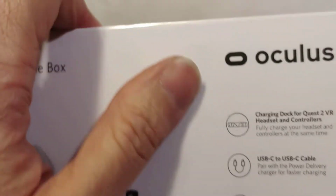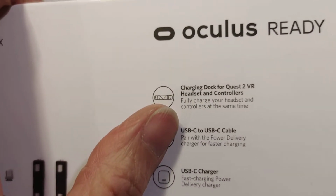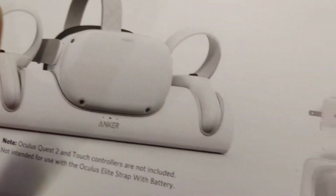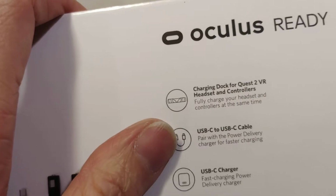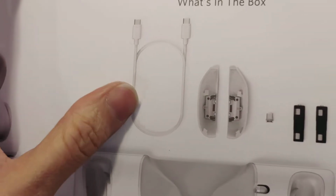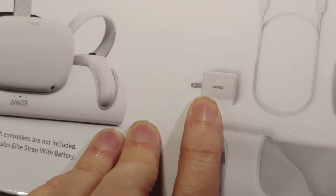So here it says charging dock for Quest 2 VR headset and controllers. Fully charge your headset and controllers at the same time. That's that. Or that. USB-C to USB-C cable. I just got ahead of myself. That's that. USB-C charger. That's that.